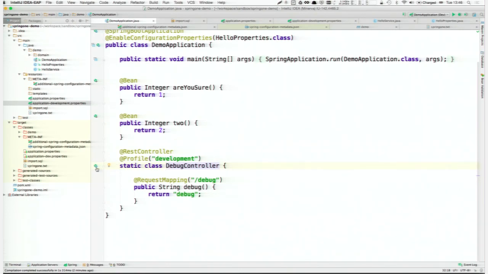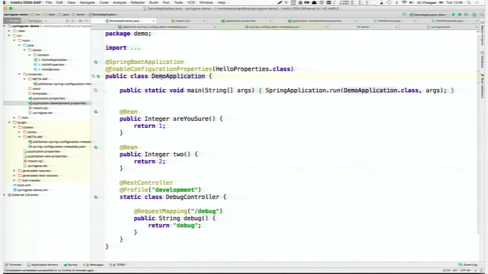And we can also do the way back, so I can navigate to the declaring configuration using the same mechanism, and now the cursor jumps to demo application, which is actually the configuration responsible for creating this REST controller, which is linked below.